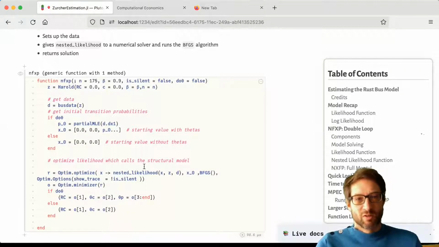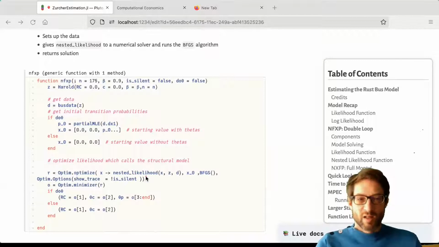You have a function that loads the data, optimizes. The thing you optimize is something that takes your parameter guess, computes the model, and gives you back some notion of how close this is to the data, and you keep going on this.